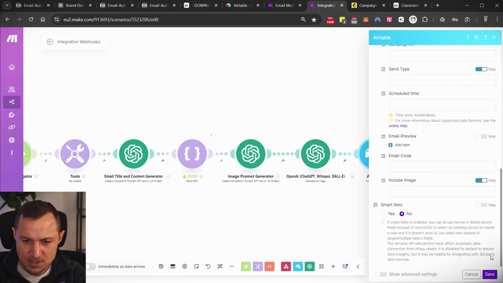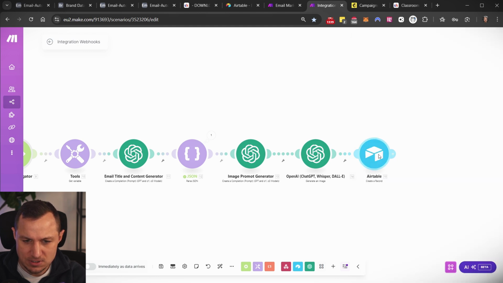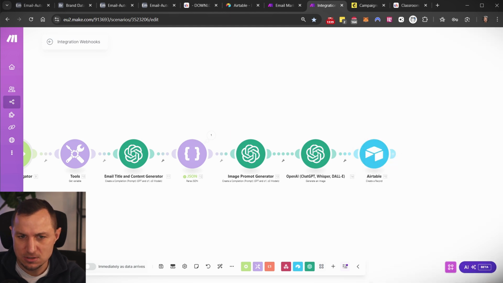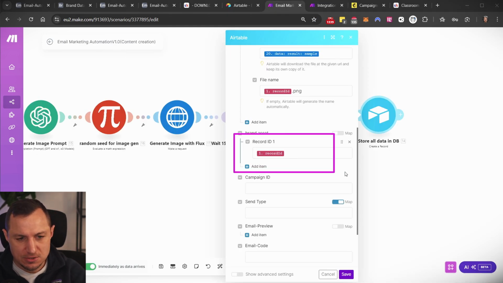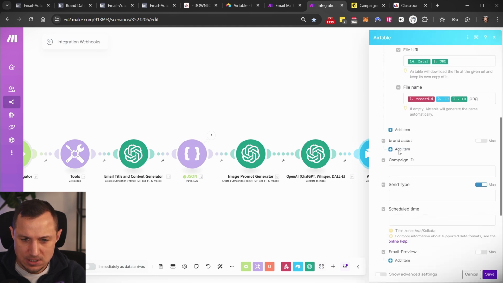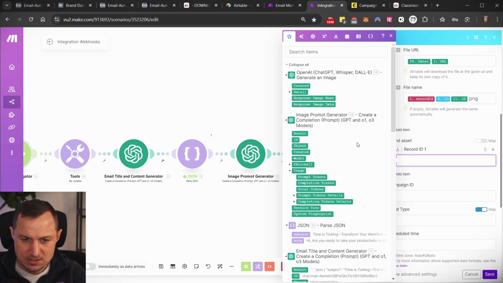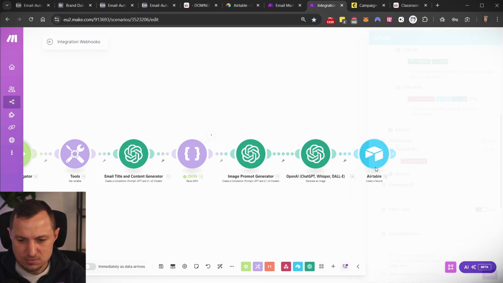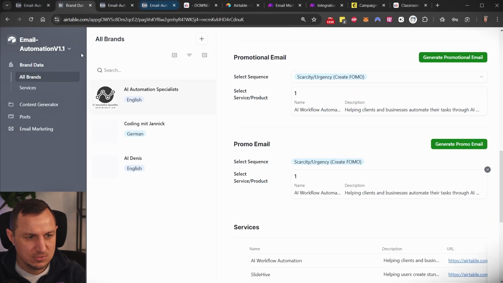For now, I'm just going to save it like so, and then I'm going to check if we still need to add some more content in here. And we actually do. We need to add the record ID for the brand asset. So the brand asset should be the record ID from the start, because that's how it all started.